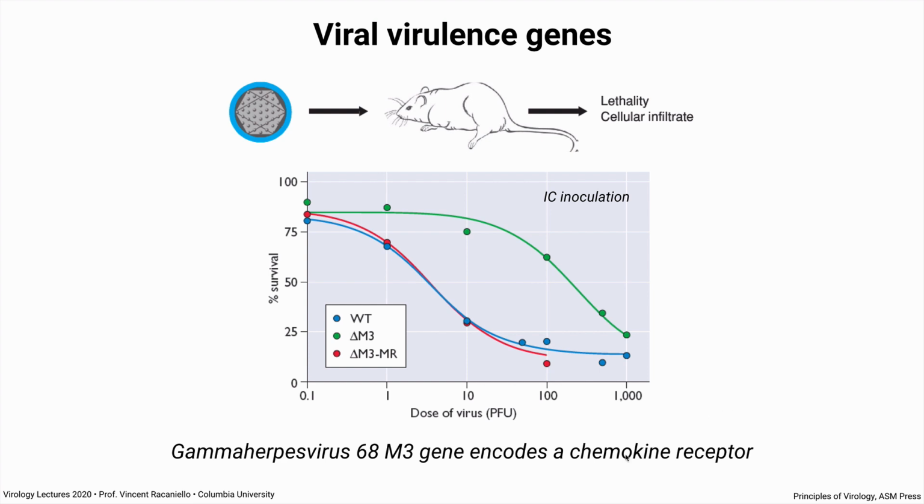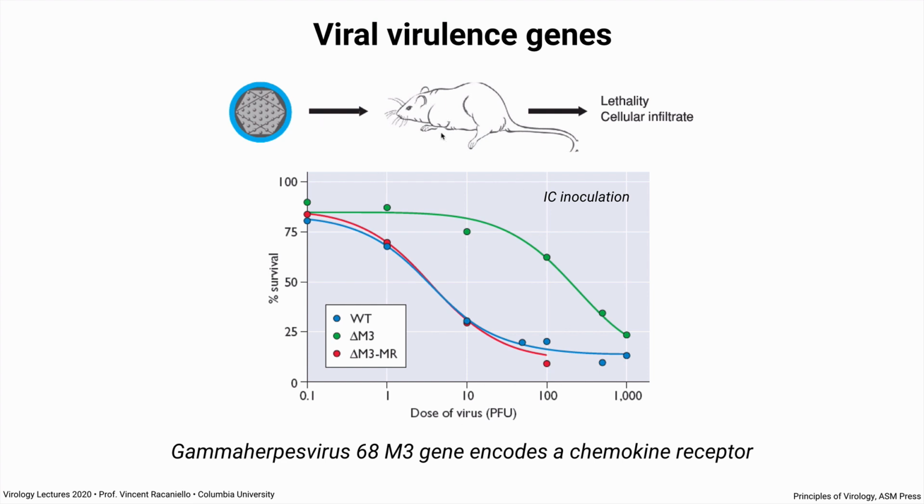And this is a gene identified in the genome of a mouse herpesvirus, gammaherpesvirus 68. And this is a mouse virus that's used as a model to understand human herpesviruses. The genome encodes a protein called M3, which is a chemokine receptor. And again, these are soluble proteins that bind chemokines and prevent the chemokines from binding their normal receptors on the cell surface. So you can remove the gene encoding the chemokine receptor, the M3 gene, and the virus will grow quite well in cell culture, and then you can inoculate animals.